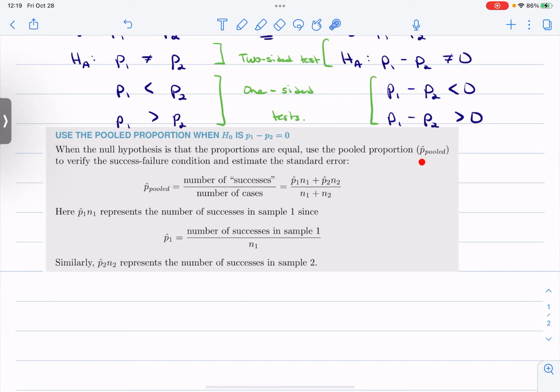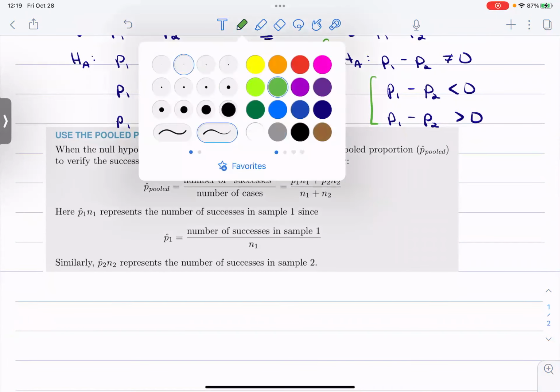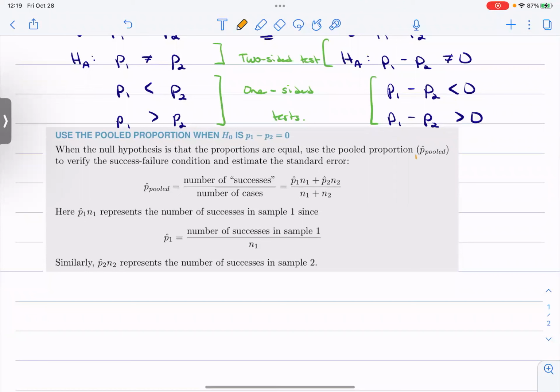and I am rude and I don't even write the pooled, right? It says p hat pooled. That's a nice hint. Wouldn't that be so nice of me? But I guess I'm not that nice. I just use p hat. Aha, so then the context would tell you, okay, because it's a two sample proportion situation, then it has to be the pooled proportion.